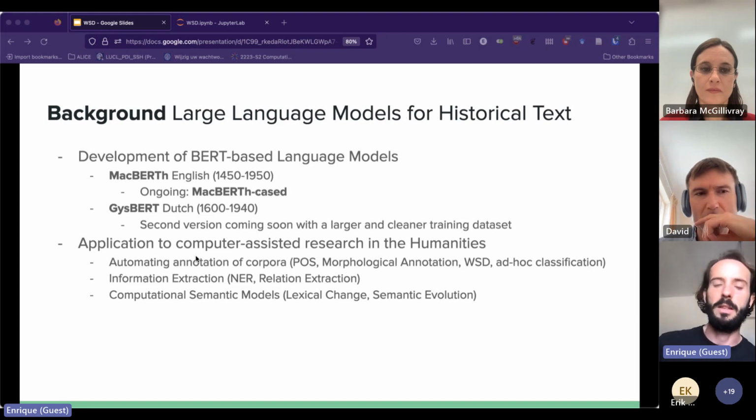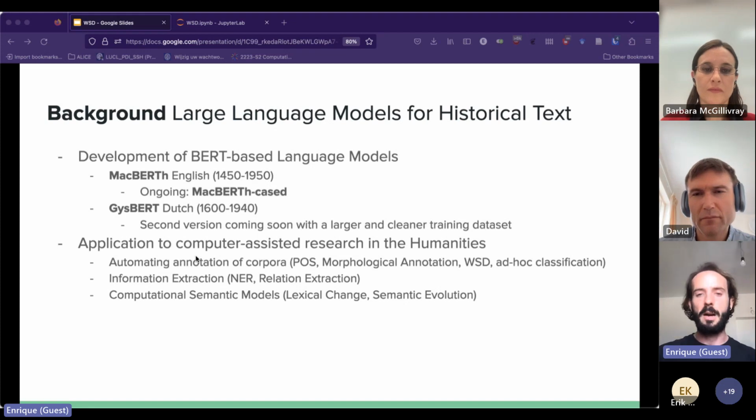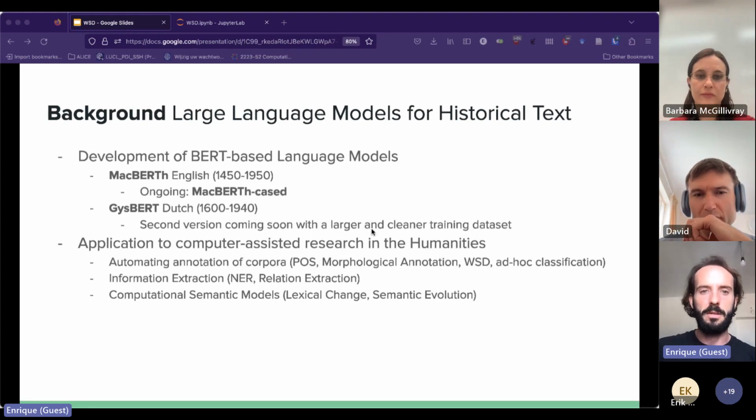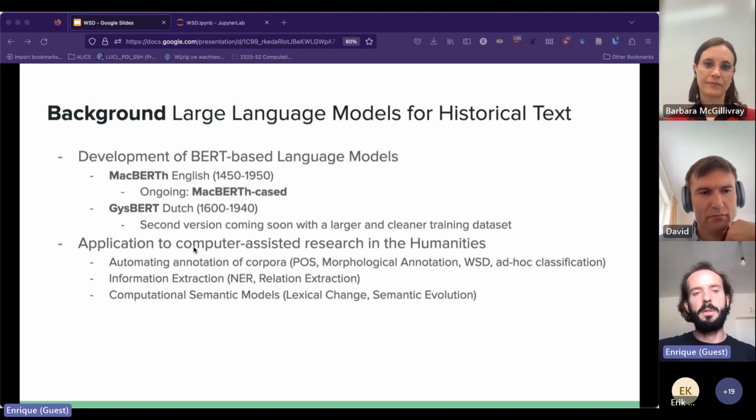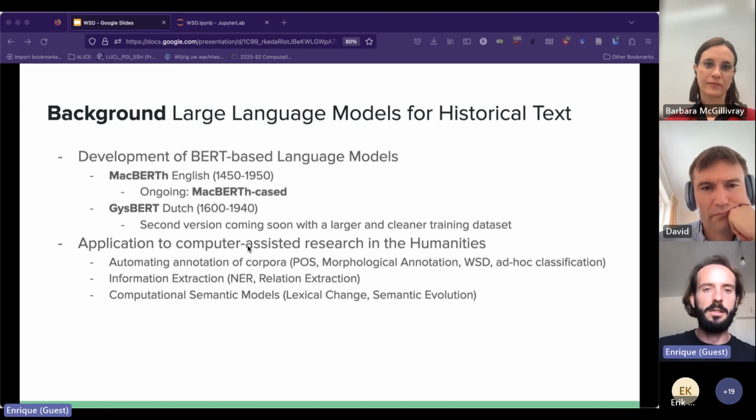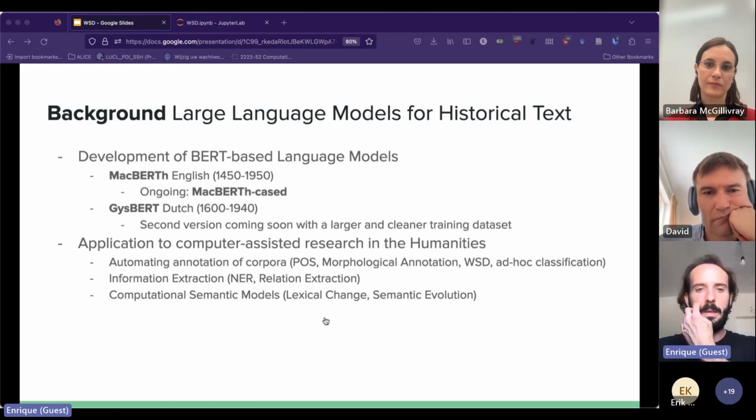So that can be really a very large number of things. I have some examples at the end of this presentation, so I won't go into detail now. There are also tasks from information extraction, like named entity recognition, relation extraction, etc. And then perhaps more theoretical questions like lexical change and semantic evolution.